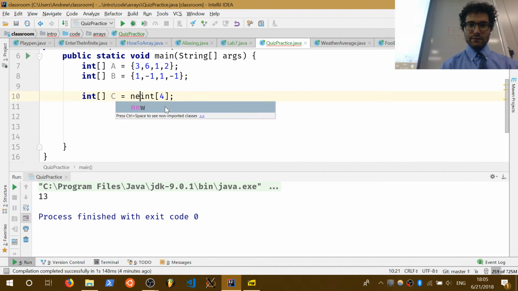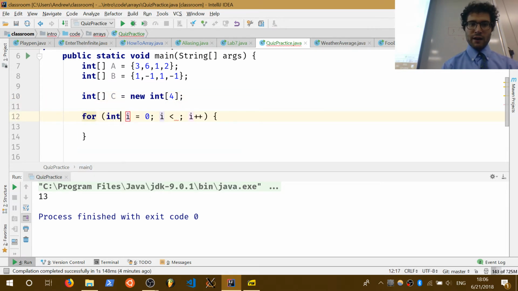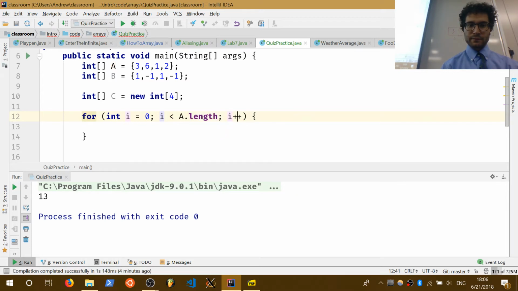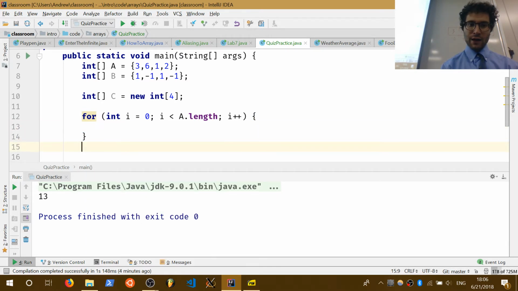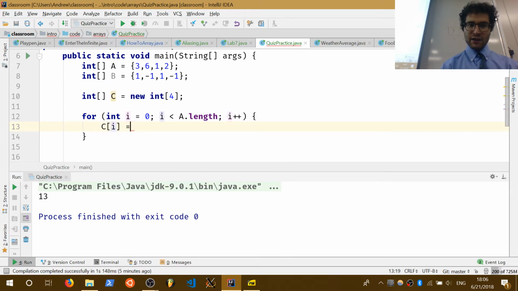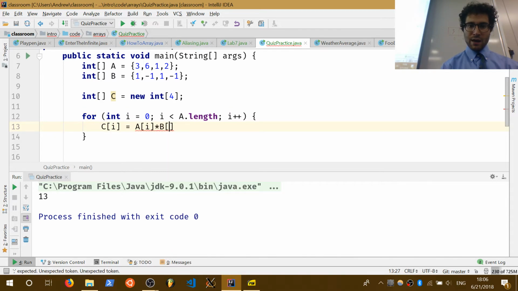For int i is equal to 0, i is less than A.length. So let's go ahead and do C[i] is equal to A[i] times B[i].